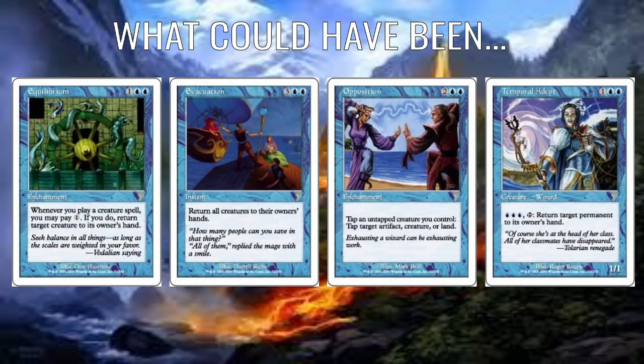So what could have been? This is just like an insane wish list of what could have been in here. But Equilibrium, Evacuation, Opposition, 3 really, really good blue cards. I said 7th edition had some really good reprints. All 3 of these, very, very good. And then Temporal Adept, which is triple blue, tap, return a permanent to its owner's hand. Yeah, I think these are all rares. I think any of these, instead of Ancestral Memories and the Daring Apprentice, would have been fine. It's crazy to think Evacuation and Equilibrium and Opposition were all in seventh. Really, really good reprints in seventh.